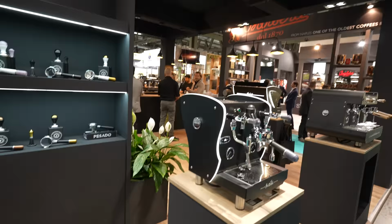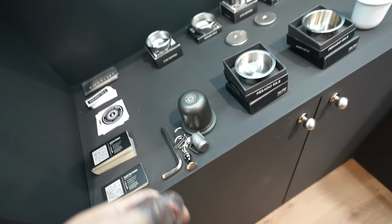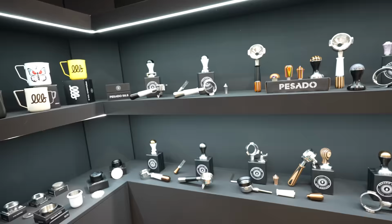Right now we are at the Pizzato stand. They gave me some nice wristbands and a pitcher, keychain and tamper. Thank you guys. So Pizzato is very famous for the portafilters and tampers. We already reviewed their tampers. I'm planning on making a video.